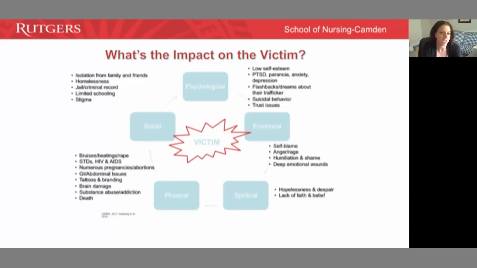They may exhibit gastrointestinal issues that have no etiology, that can't be explained. And abuse becomes an issue with substance and prescriptions. Abuse with medications and drugs become very apparent among the victims. And from that, they feel socially isolated, and the financial impact can also then lead to homelessness, where they have nowhere to go and they have no one to turn to. And sometimes they feel they can't trust anybody anymore because they've been victims of trafficking.